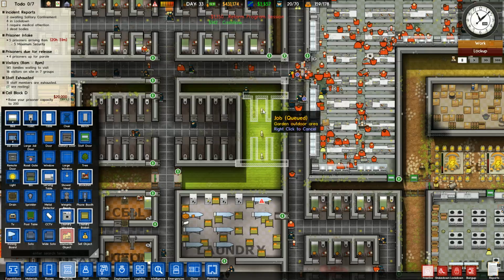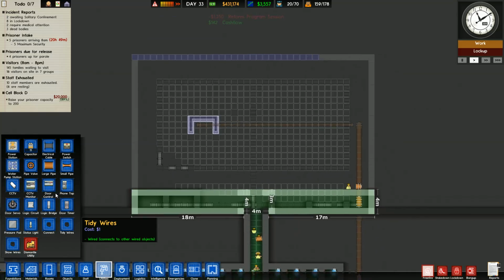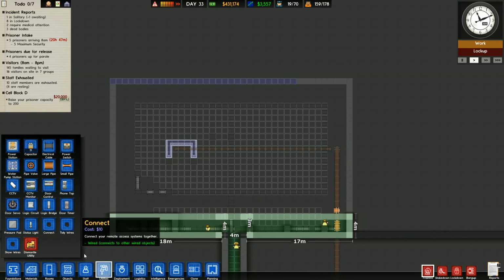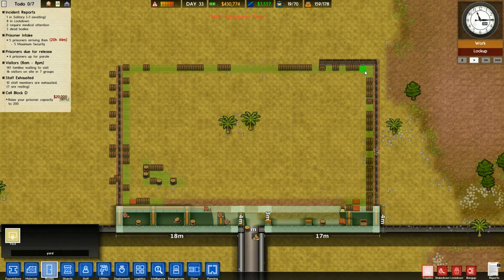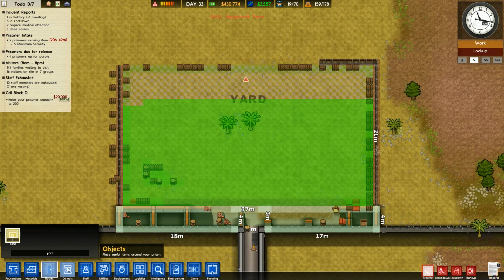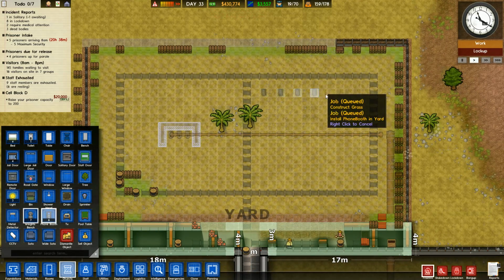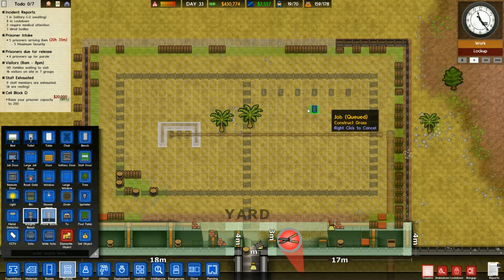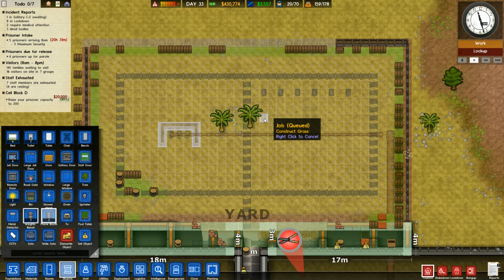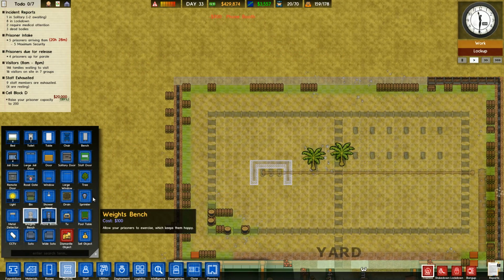Objects. Let's go and dismantle those lamps. Totally forgot about them. And our yard is coming along nicely. Utilities, we're going to put some phones down. Rooms, let's designate that as a yard. Yard. And the phone booths. 2, 3, 4, 5, 6, 7. Good. Well, I figure we can just put 2 rows of phones down here because we'll have a lot of guys here. Wait, benches.